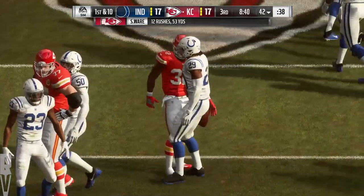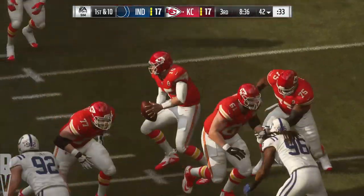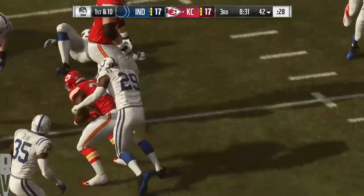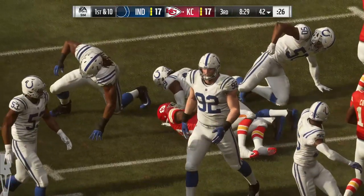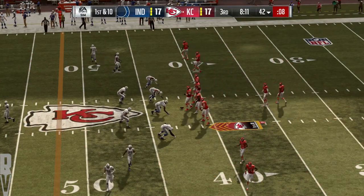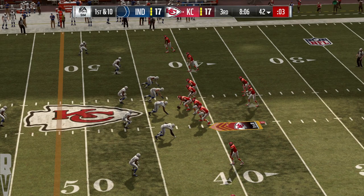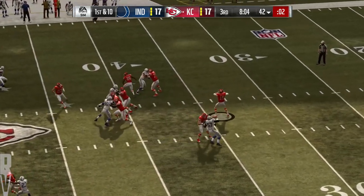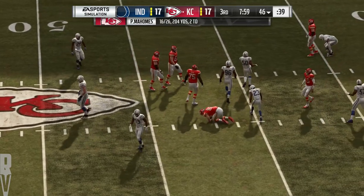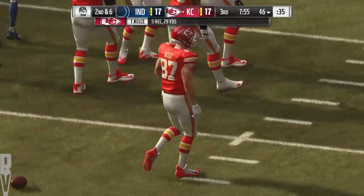The offensive line took care of it, protected it, and moved the defensive guys out of the way to allow for that nice run. Whether it's what we call an even front or an odd front, and an odd front's real easy to figure out. If that guy is lined up over the nose of the center, typically that's an odd front defense. Odd number of people, meaning 3-4 versus the 4-3, which is an even front. You've got to control those guys in the middle. Whether it's the nose or the two defensive tackles in a four-man front, if those guys can't get moved, you cannot run the ball in the middle of the field. And in that play, they were able to actually take care of business.